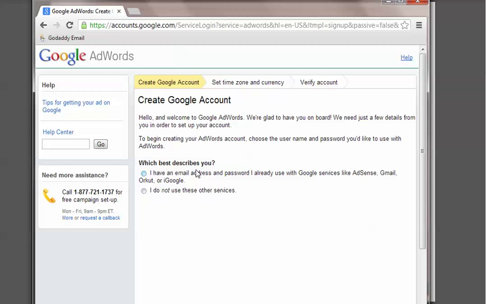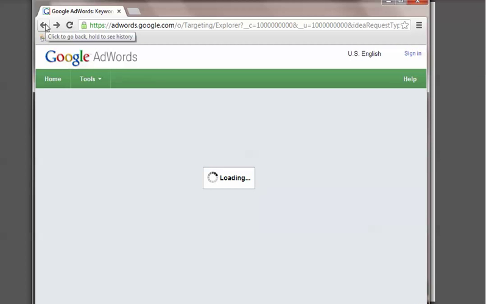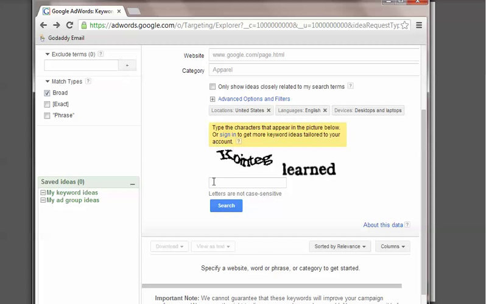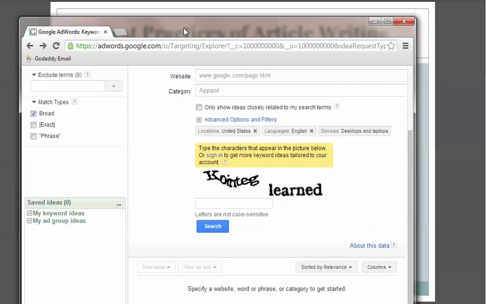Once you create that account, you will end up back at the keyword tool where we were just a few moments ago. But every time you log in, this will not be here. Not to mention, you do get access to additional data if you have an account as opposed to using the free version. Okay, and I won't go into all of those details right now. It's a pretty simple process. I do recommend you take a few moments and create a free account. You get much more value by going that route. All right.